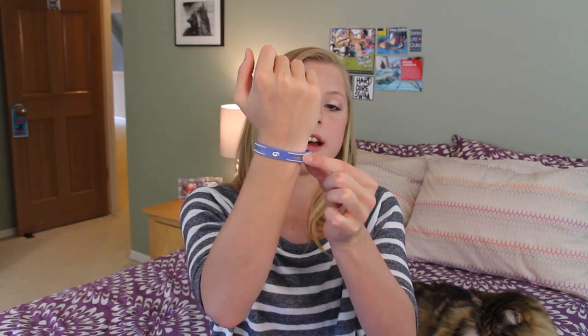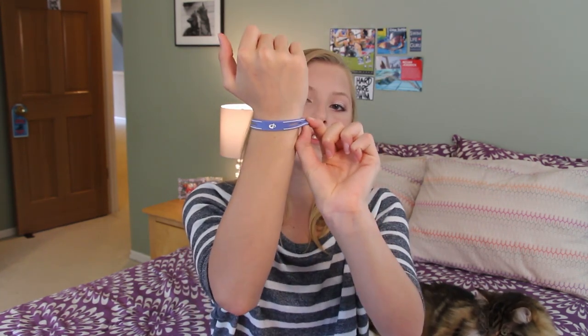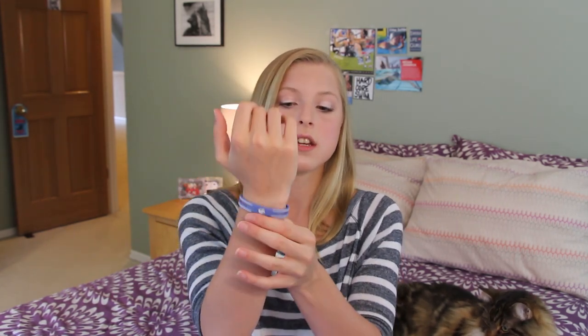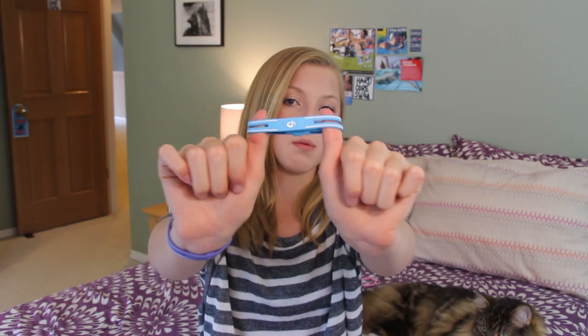My wrist is a little bit less than 6.5, like I said. When you are measuring your wrist with the ribbon, you don't want to be measuring the size you want the bracelet to be. You want to measure your actual wrist, so pull it tight all the way around. Not super tight, but you don't want it loose like this bracelet. I do have a little bit extra right here, but that's good so it doesn't leave marks because it's too tight. It's a really great size because it's just a little bit loose, and you see it can move just a little bit there.